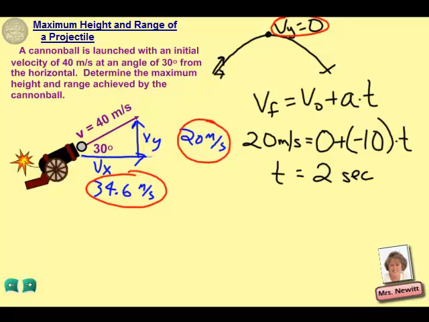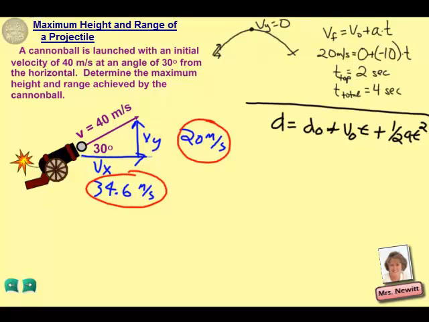However, we want to be a little careful about that. Usually it's a good idea to write top there so that we remember that that's all the way to the top. Later, we'll also need the total time for it to go up to the top and come back down. There we would multiply by 2 because it is going to the top of the path here and coming back down, and so that gives us a total of 4 seconds for the total. We'll need both of those as we finish off the problem.